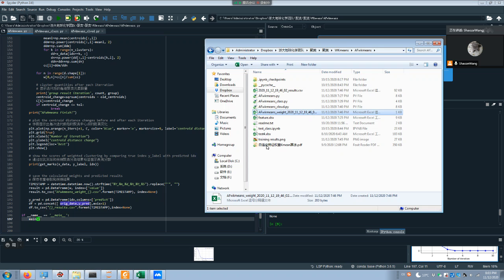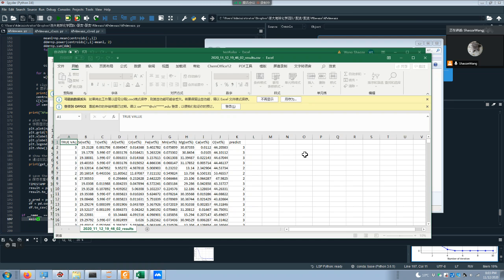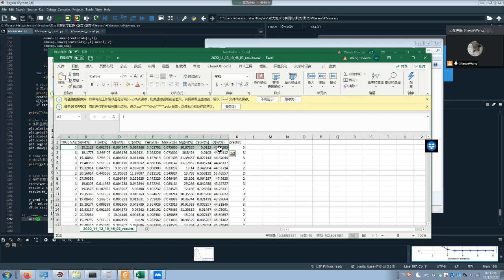It's saved over here, and it shows us the predictions corresponding to each element. This is the true index labels, and this is the predicted labels. As we see, they match each other, and here it's a little different. These two match, and these two don't, and this one matches, so they give different predictions, saved over here.